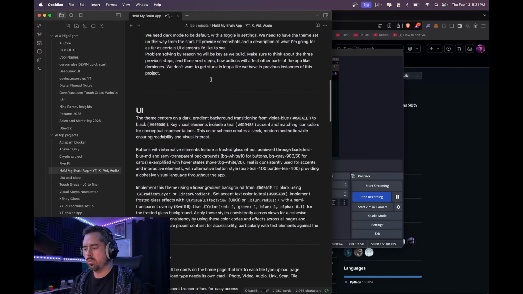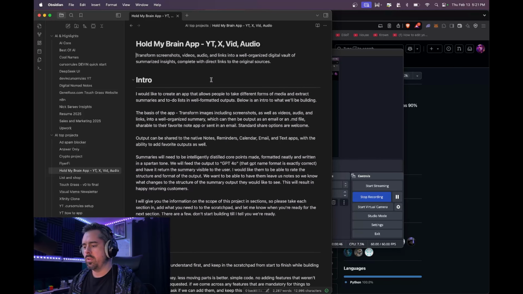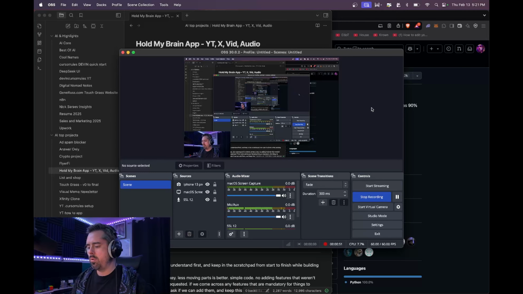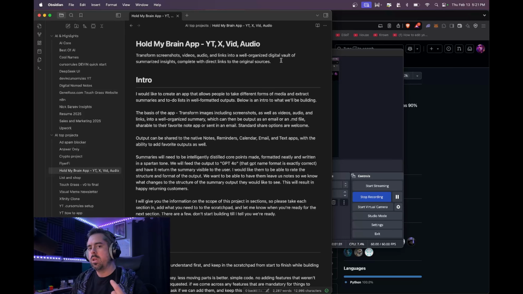So I have completely beefed up my process for this project. If you didn't see the last video, I'm basically working on an app that will allow you to take images, video, audio, links, and you'll be able to scan as well as import files like PDFs and Word. That's the most recent one. You basically take all those inputs and output summaries.